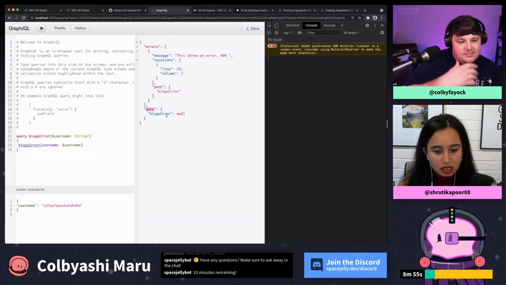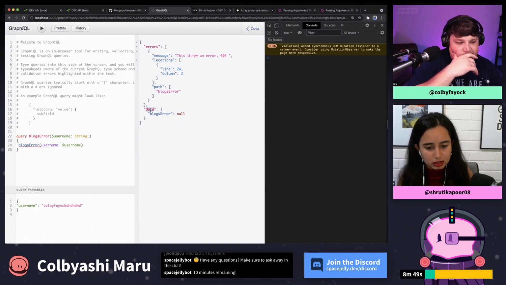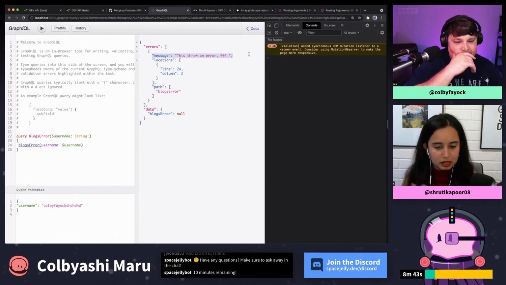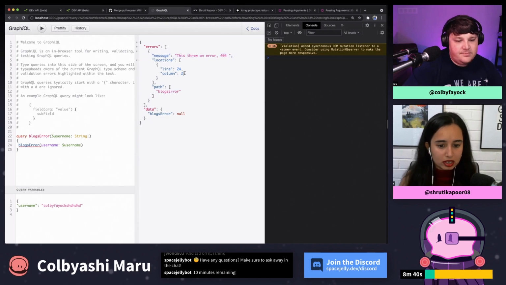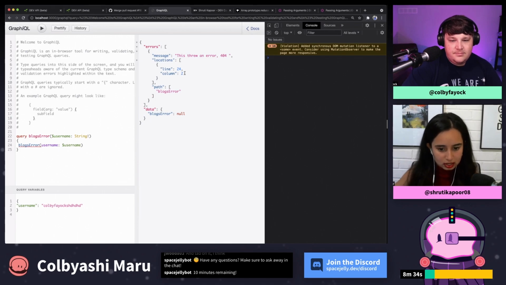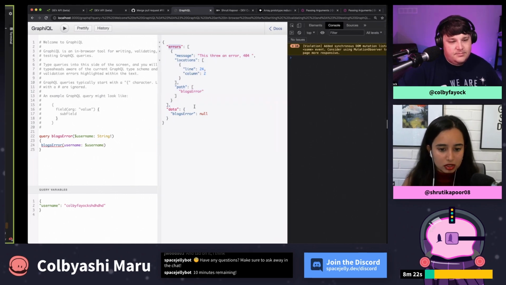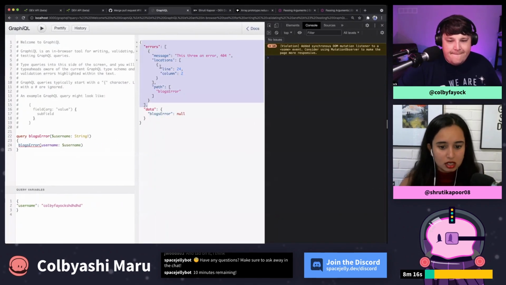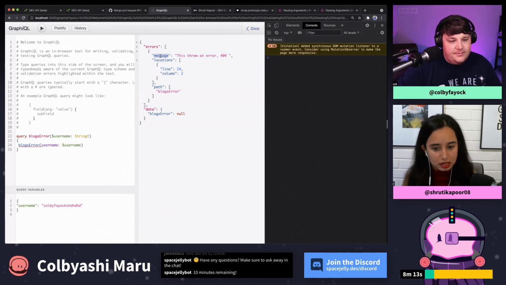If you see here in data, your blogs error object was null. The data is where you have your actual happy path data, but the errors object is where you have anything that is happening due to an error. Any error that's thrown by GraphQL comes through the errors object. So on your client side, you look for whether data has anything, like blogs.error has anything. If it doesn't, then you look for an errors object, which is here. Then you parse your error and find out what you need to do next. So here we threw an error from here, but GraphQL was smart enough to convert that into the errors object. It does that for us. And whatever we send as an error comes in the message object.